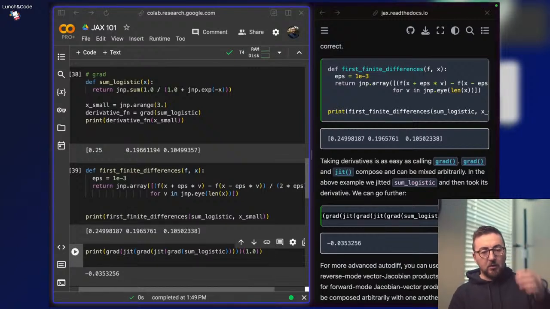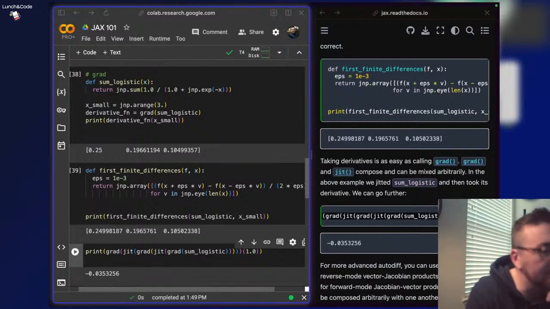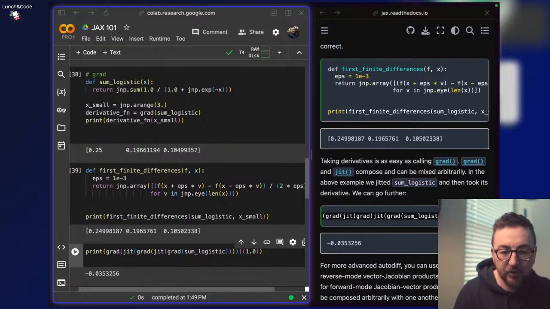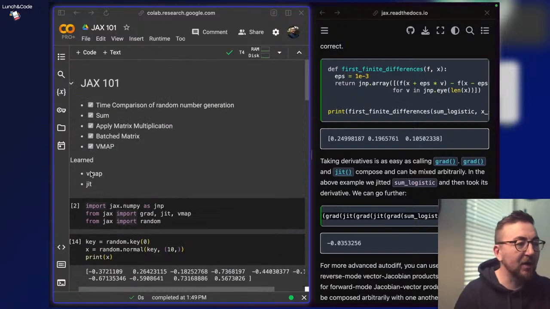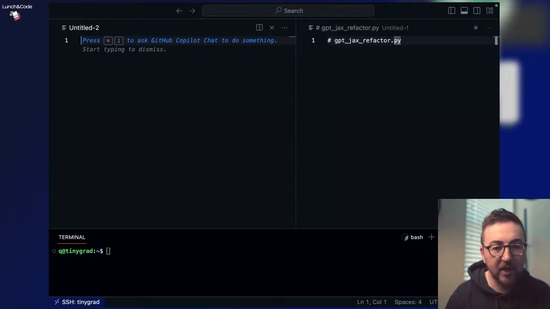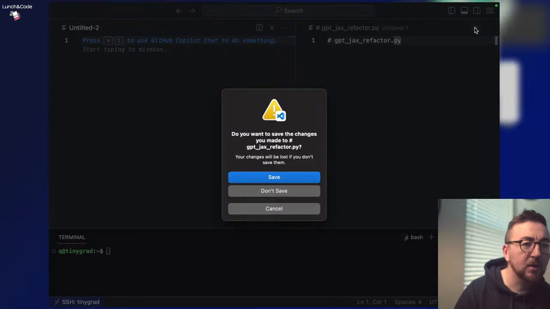All right, we could probably spend a whole day with just doing JAX 101, but I think it might make more sense for us to jump from doing JAX 101 to actually writing some code. Pull up VS Code. All right, so we got our JAX. What do we got going on here? Let's close this.